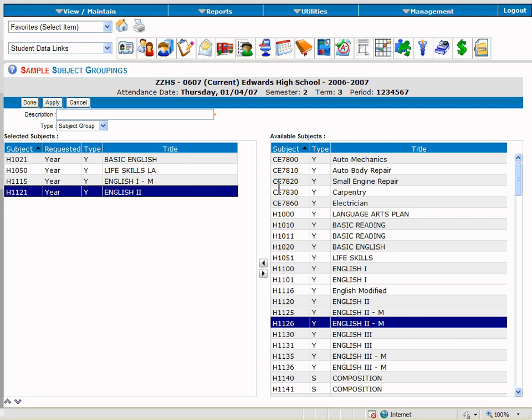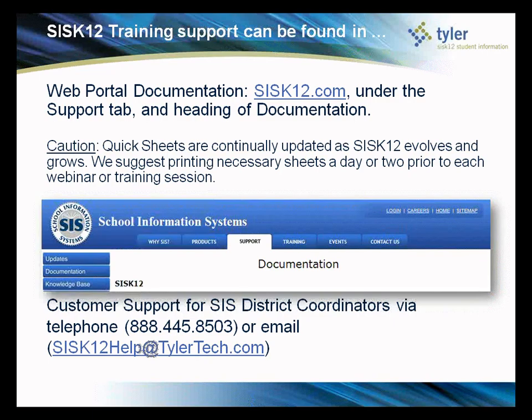When all items have been selected, select the type, subject group, or selection list, and enter a description that will help you in selecting this group from the list. This concludes our webinar.